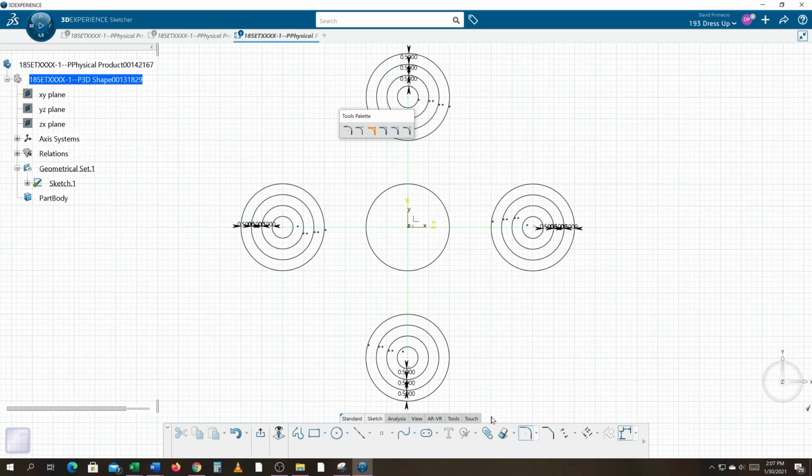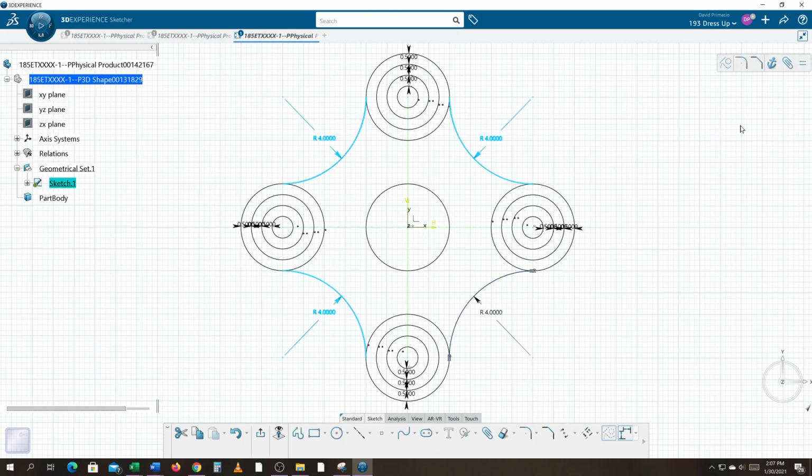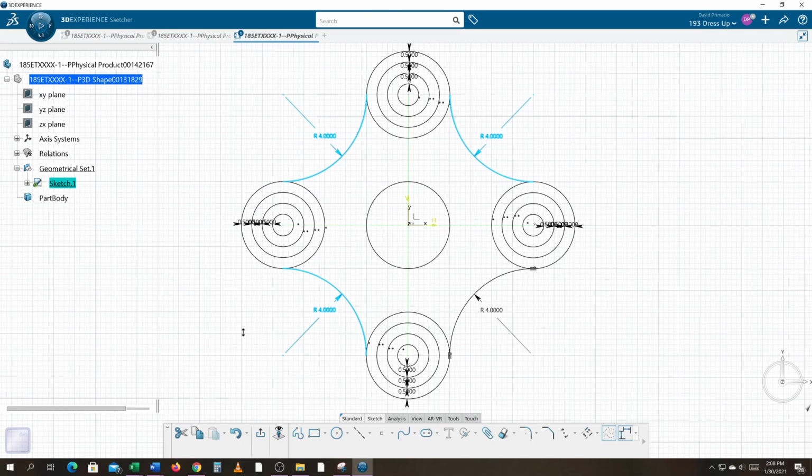We'll do a radius this time. I'm just showing you there's multiple ways you can do this. I'm going to hit tab, go to 4 inches, tangent set, take this, rotate this about that center point at 90 degrees. I don't see the tangencies show up.